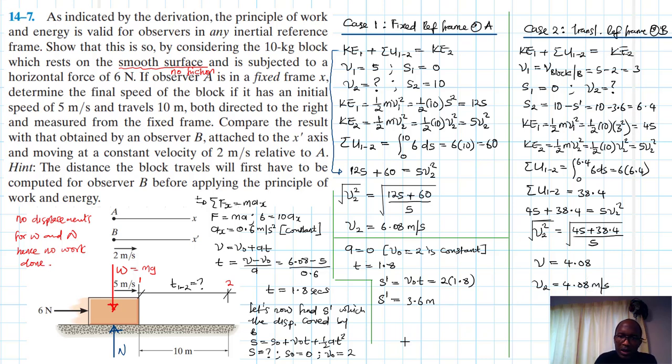All right, so we are done. We found V2 for the first case, and then we found V2 for the second case. When we compare the two, of course, in the first case it is higher, and in the second case it reduces, and it makes sense because B is also moving. I guess this is about it. We found this solution there, and we found the other solution there. Right, so I hope this is about it, and I hope this particular video was helpful.